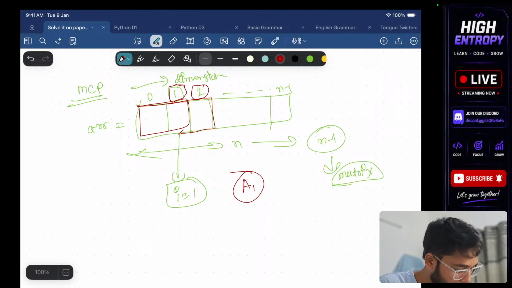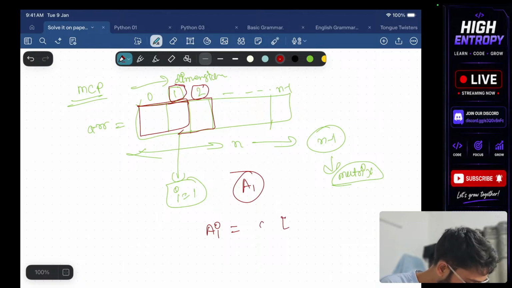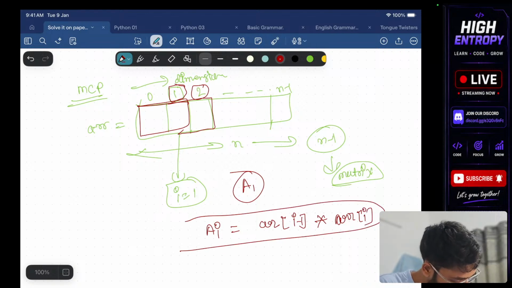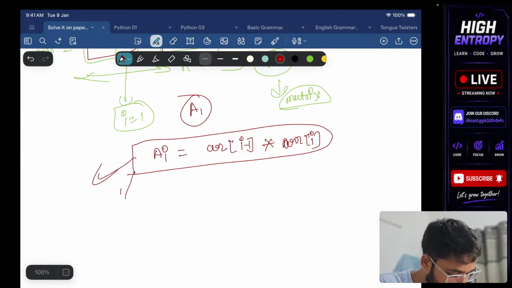So Ai is nothing but array of i minus 1 into array of i. So this represents the dimension of matrix i.